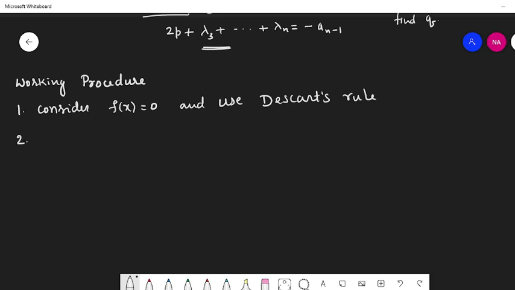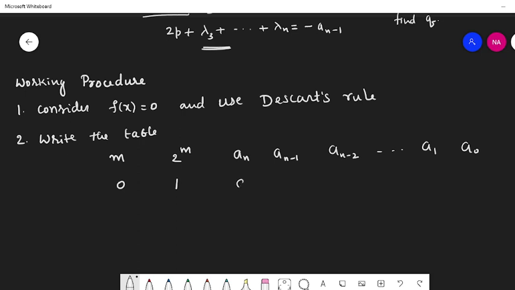Second, I have to write down the iteration table. The table should be written in this form. The first entry of the table is m, the second is 2 power m. Then you write the coefficients of the polynomial starting from the higher degree: an, an minus 1, an minus 2, and so on, a1, a0. You must always start from 0 here, so m should be 0 first. Then obviously 2 power m will be 1.